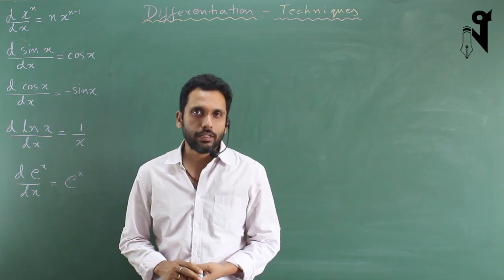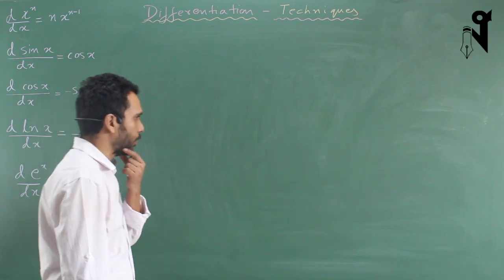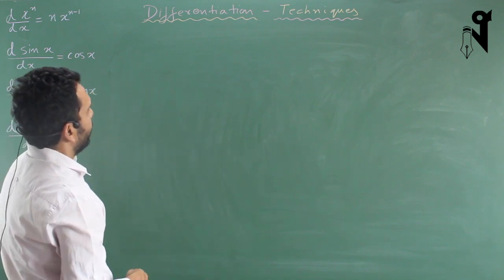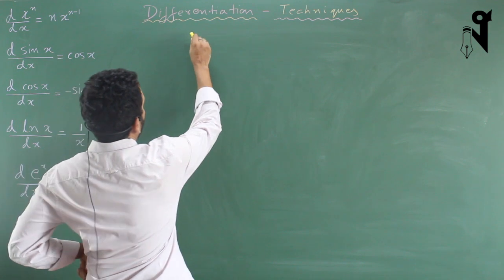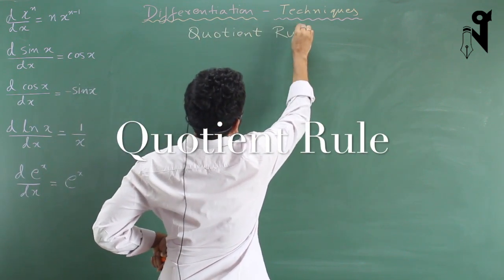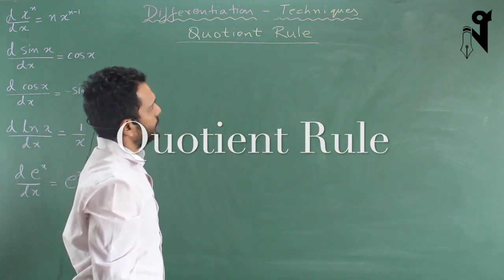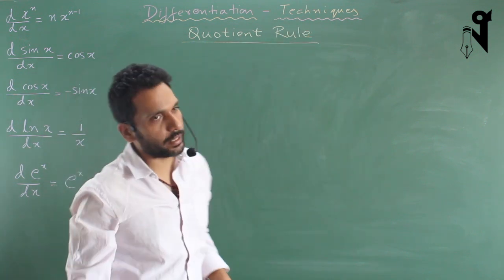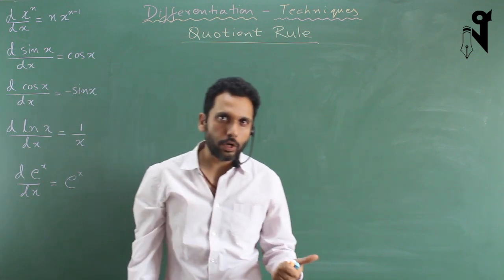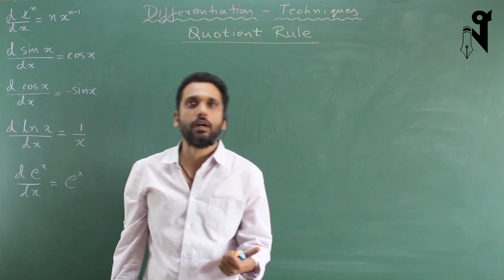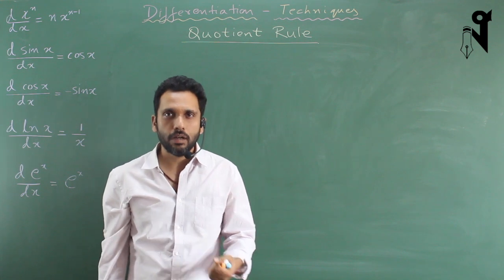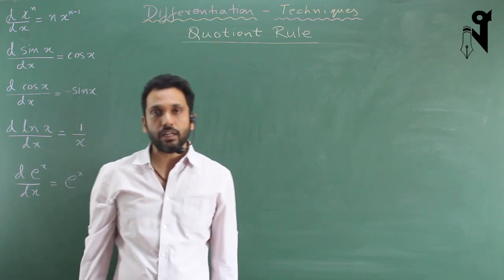Okay, I hope you got those answers right about the product rule, which involved the chain rule also. Now the last one for you is quotient rule. And that ends the story for the various techniques we are learning. And these would be good enough. The product rule, the quotient rule and the chain rule would be good enough for us to solve the questions we are going to face in the early days of class 11.